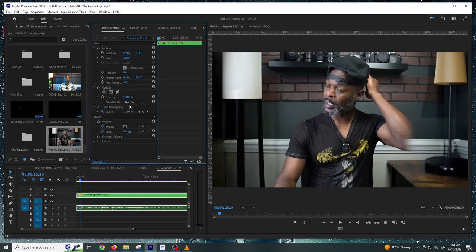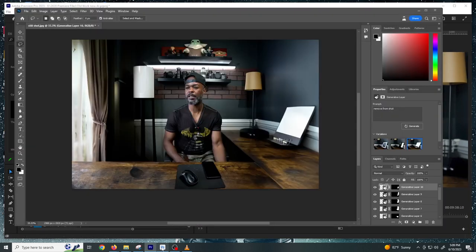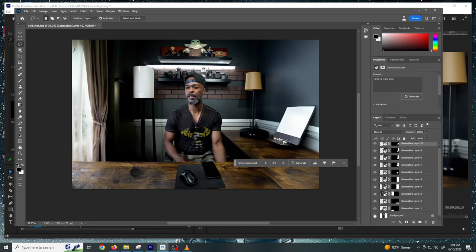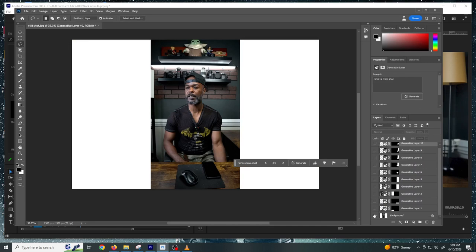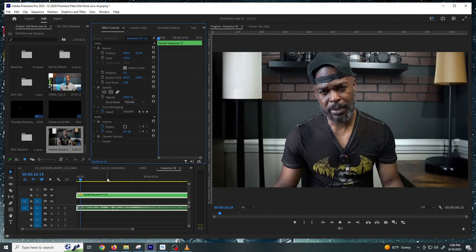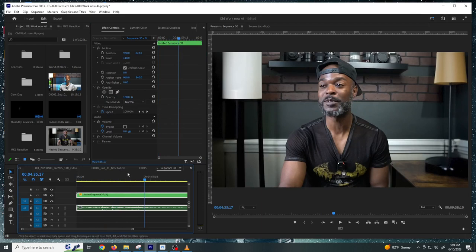But as you guys can see, that's how you can go from Photoshop, creating a still shot like this and using a generative fill feature. Let's go back here. We went from here to creating our own studio, basically. I'm actually curious, if I just go sit somewhere at a random desk with an all-white background and create my own environment, how would it look? But look at that. That's it for today's tutorial.